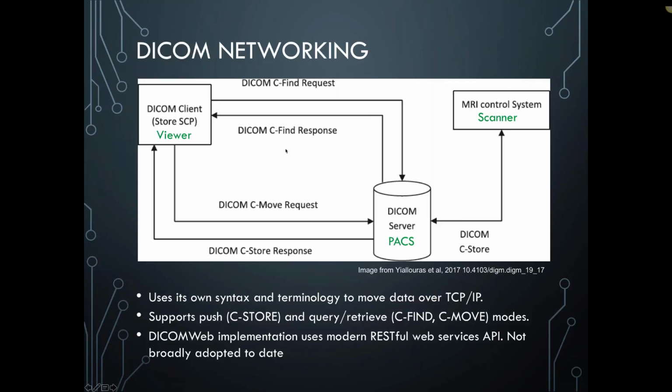But then there's communications like a C-find, which is to submit a request that a tool is interested in cases that meet a particular set of criteria. So that might be an accession number or a study date. And then the system, the PACS, for example, would send a response back to whatever tool is asking for images that meet those criteria. So that's the C-find response. When the actual tool is interested in getting the images after it's done a C-find, it submits what's called a C-move request to get the images, to tell the PACS to send the images, again using the C-store protocol, over to the viewer.